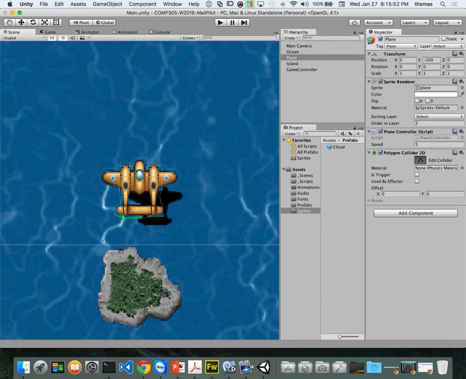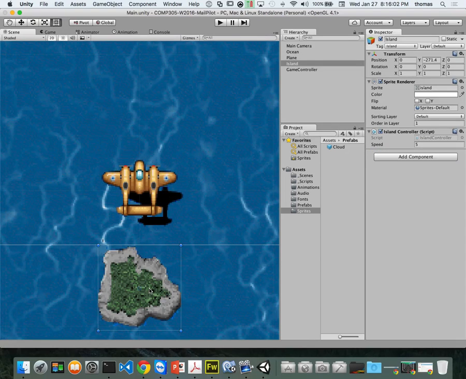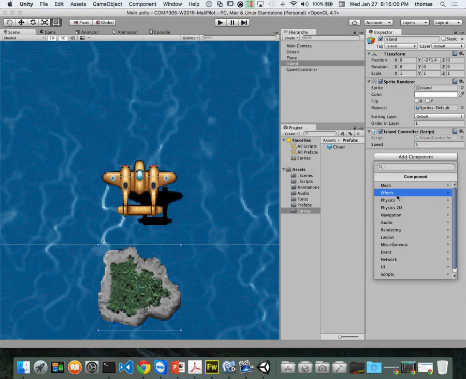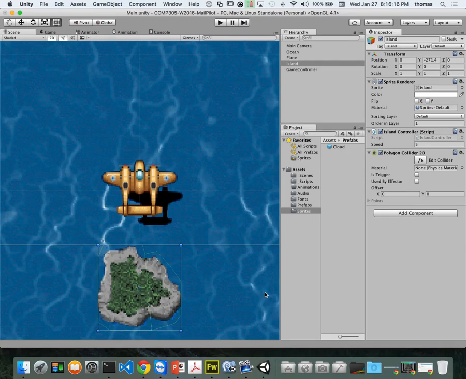Now, if I did the same thing for, this is the great thing about Unity. Notice how I have my plane done, right? I'm going to save. And here in my island, I'm going to click my island. And I do the same thing. I'm going to add a component, right? I'm going to go to Physics 2D, because we're playing 2D, right? And again, for the type of collider that I want, a polygon collider. And now look, it's pretty good.